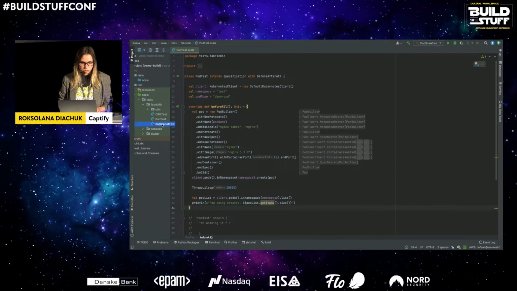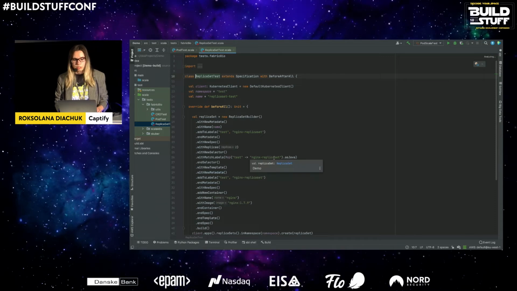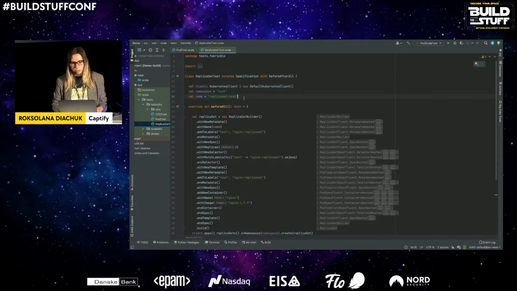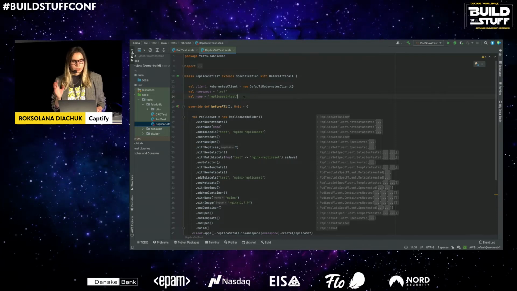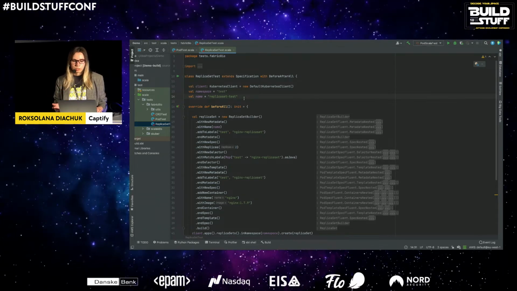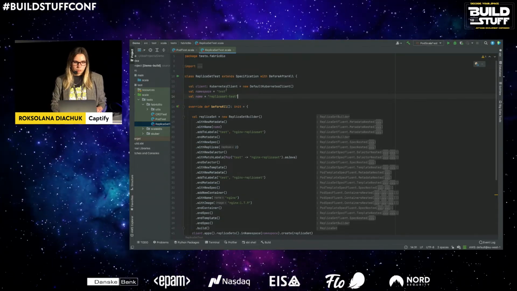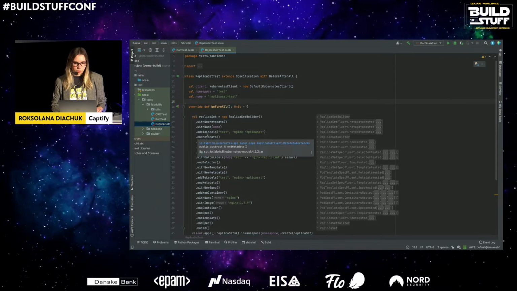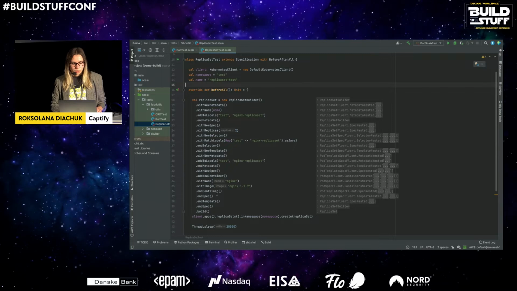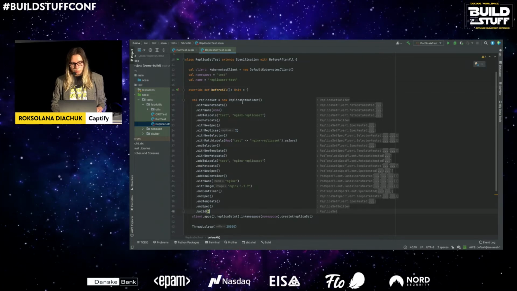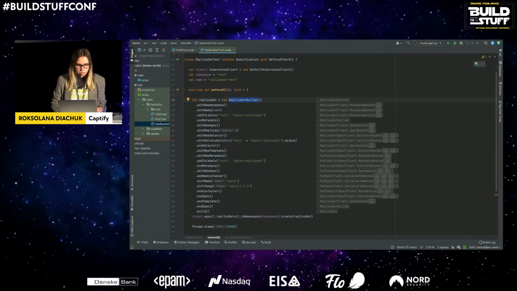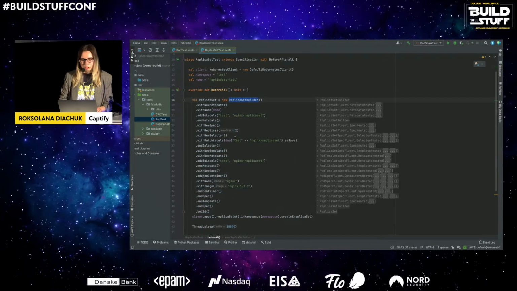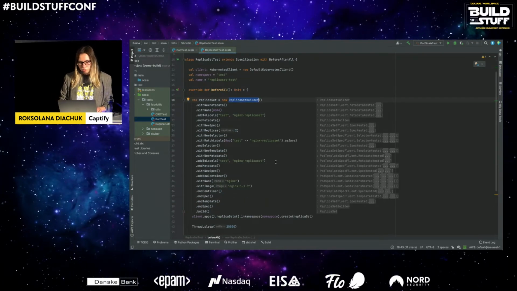The next example is about a more complex entity, replica set. You can see that the setup is just the same. We have the client, the name of the namespace, the name of the replica set that we set up, and those are supplied in the beginning. And here again we have the before all method, and the replica set here is created by replica set builder. In that case, if you remember, it was a pod builder. So this API allows us to specify what you're going to create.